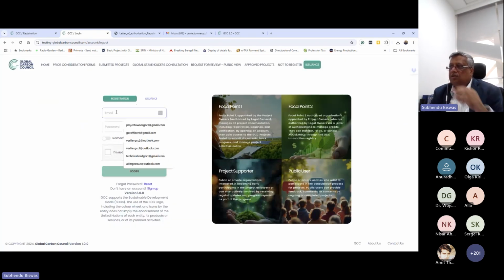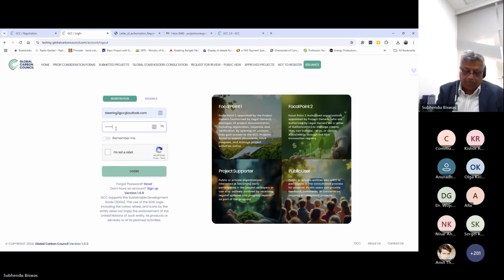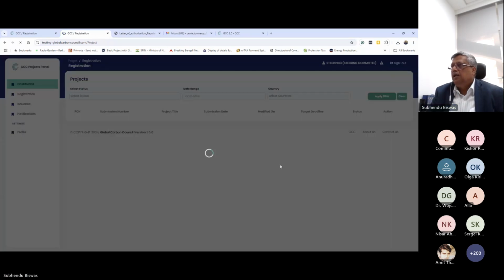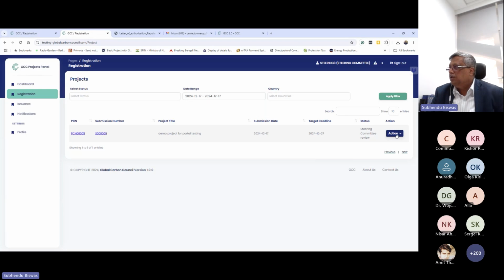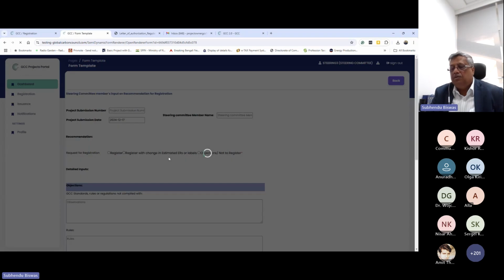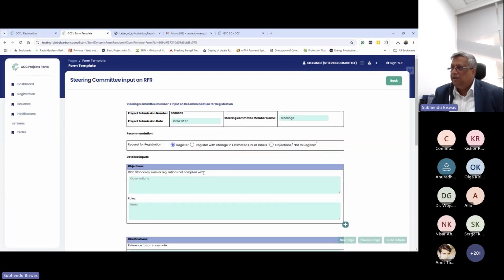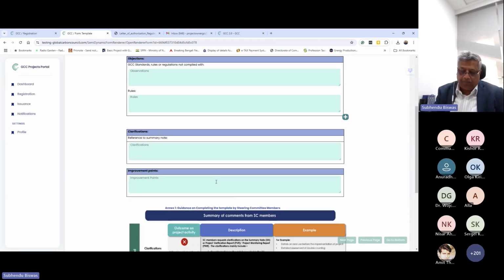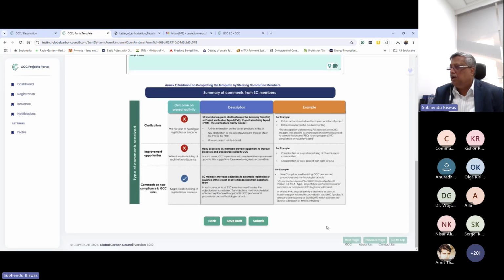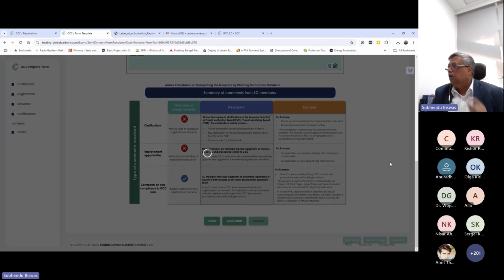So for our ease, we will log in as another steering committee member, say steering committee 3. So he logs in also. Steering committee 3 is yet to give his opinion, so he can also give his opinion. He has this timeline, a deadline by which he's got to give his opinion. He can again look at the documents and form his opinion. He might say, okay, it can be registered, but I think there is something that can be improved further in this project, in this type of submissions. I'm not clear on it. I want this to be also provided to me because I don't think that all the info is therein. So depending upon the matrix, there is an outcome decision at the bottom.